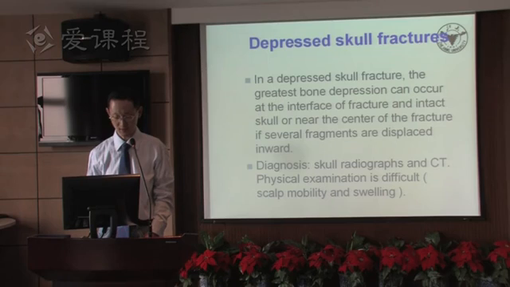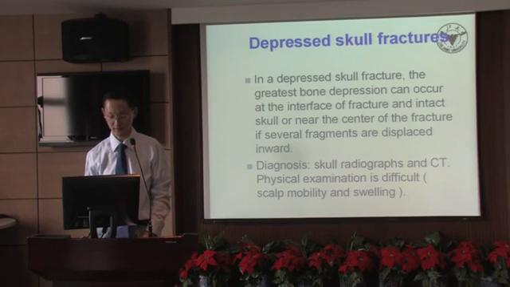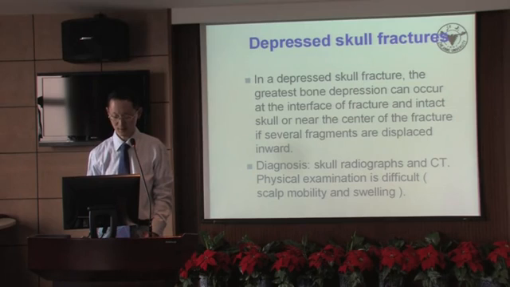The diagnosis of a depressed skull fracture is often indicated on routine skull radiograph by an area of double density because of overlying bone fragments, or by multiple or circular fractures. The full extent and depth of injury are rarely appreciated without CT scan. Physical examination is difficult because of scalp mobility and swelling.